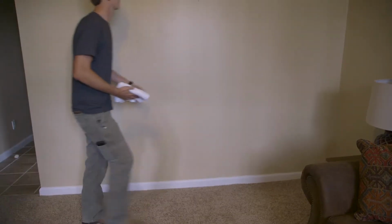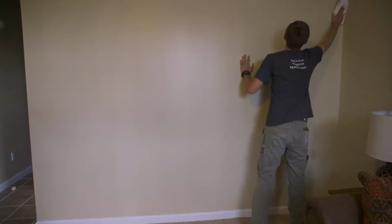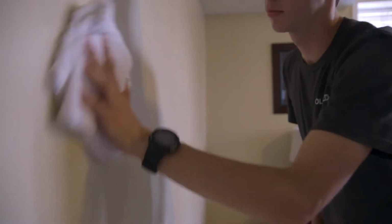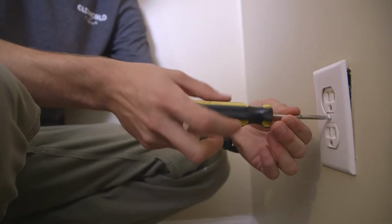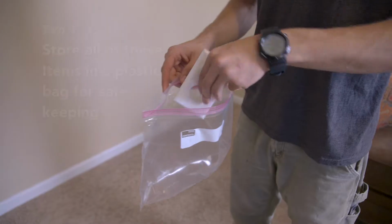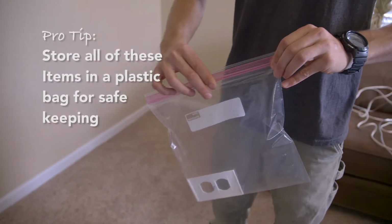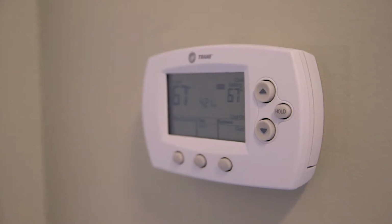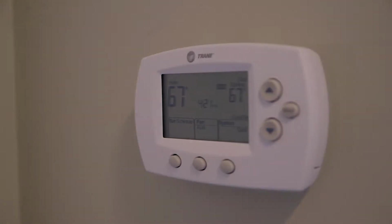Before you install your first board, you need to prepare your wall for installation. Using a damp rag, wipe the wall to make sure it is free of any debris. Next, remove all outlet covers and switch plates. If you have a thermostat or other wall-mounted device, make sure that it is properly removed as well.